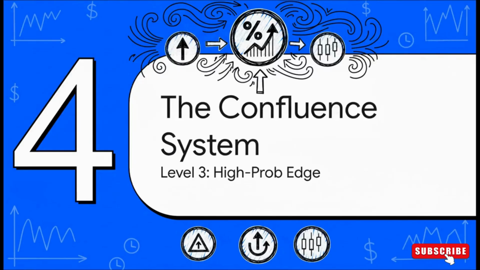Okay, this brings us to level 3. And honestly, this is where the magic really happens. Look, any single trigger is pretty good on its own, but a true professional edge isn't found in just one signal. It's found in confluence. It's about layering these factors, time, levels, triggers, on top of each other to find those A-plus setups where the odds are just overwhelmingly stacked in your favor.